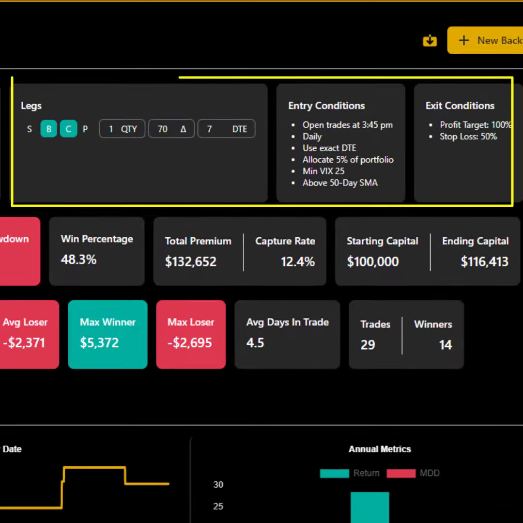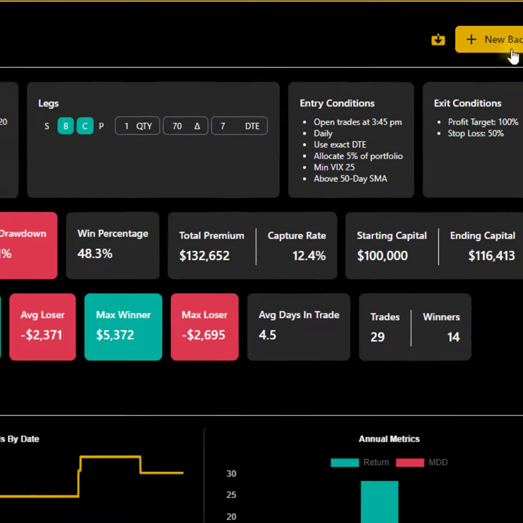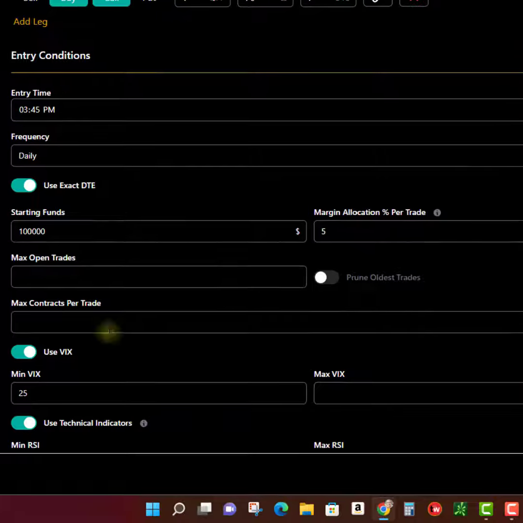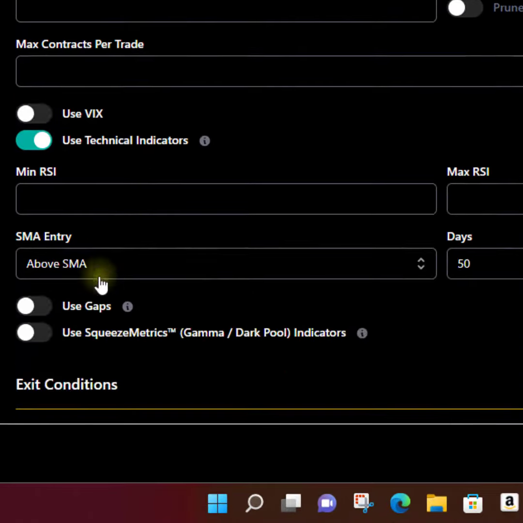We've got a lot of parameters we've been working on in the previous videos in this series. So what we're going to do this time is pull off that VIX, as I mentioned, and play with the deltas and profit target. Let me explain why. First, we are not going to use the VIX. I'm going to keep that above SMA 50 setting.